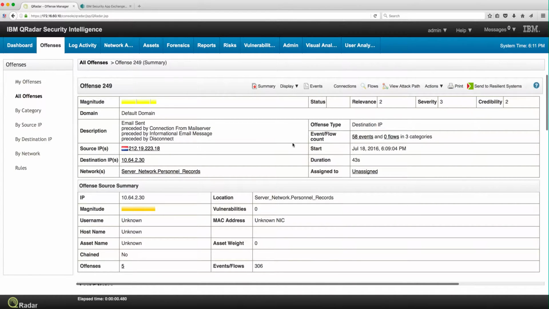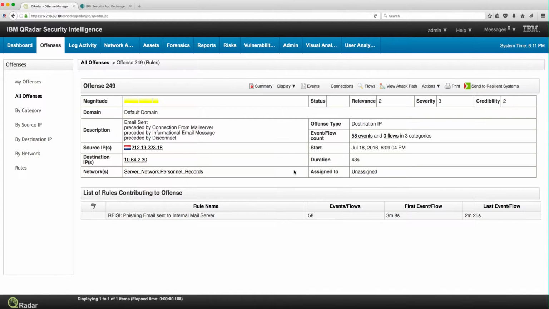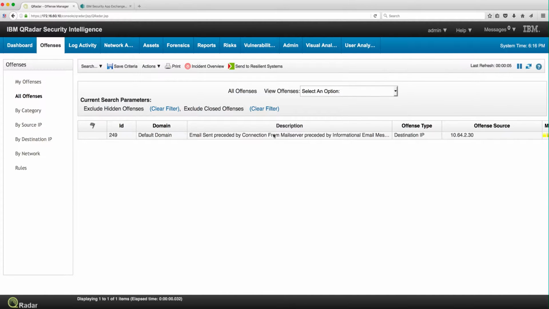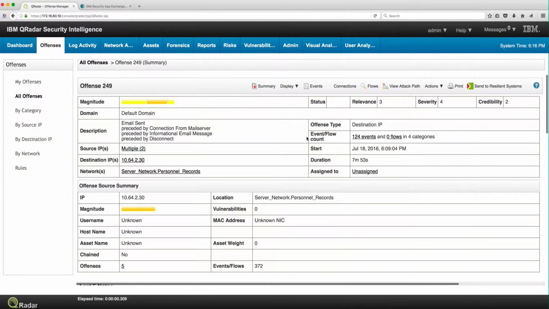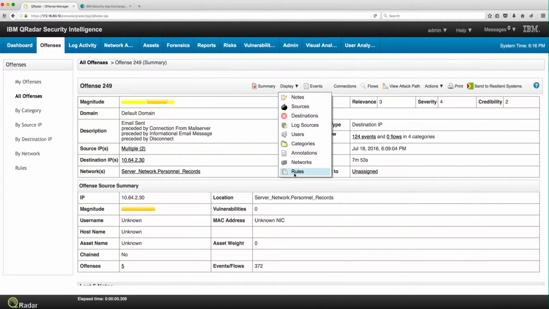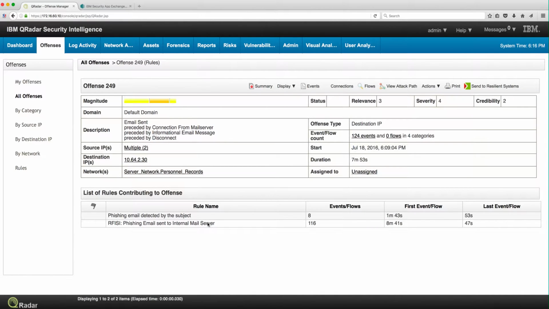So those are the logs that were replayed. That's the machine that sent the email campaign, which is in our reference set. The rules that contributed to this offense, let's display them here. And let me wait a little longer, because maybe I went too quick and the two rules have not been processed yet. Yeah, I see more events there. And there we are. We see both rules, the one that came in the package and the one that we created, triggering and contributing to an offense that indicates that Frank has been the target of this phishing email.